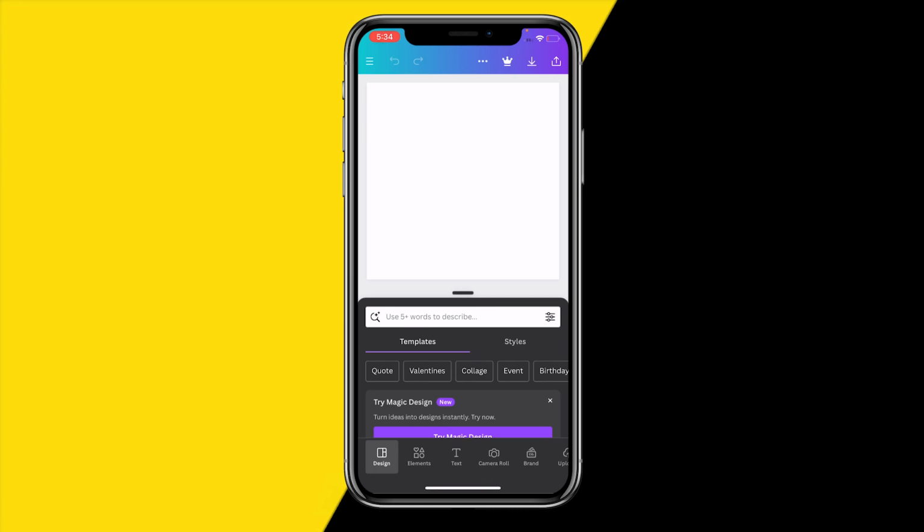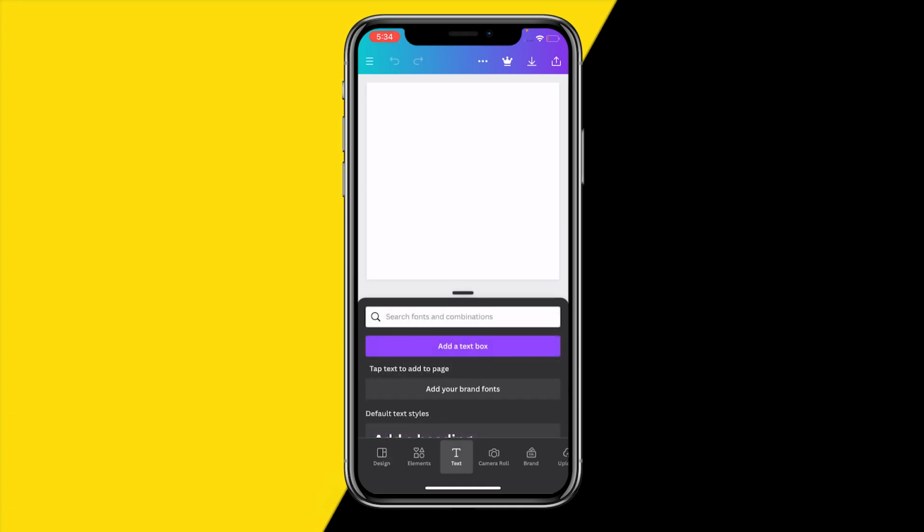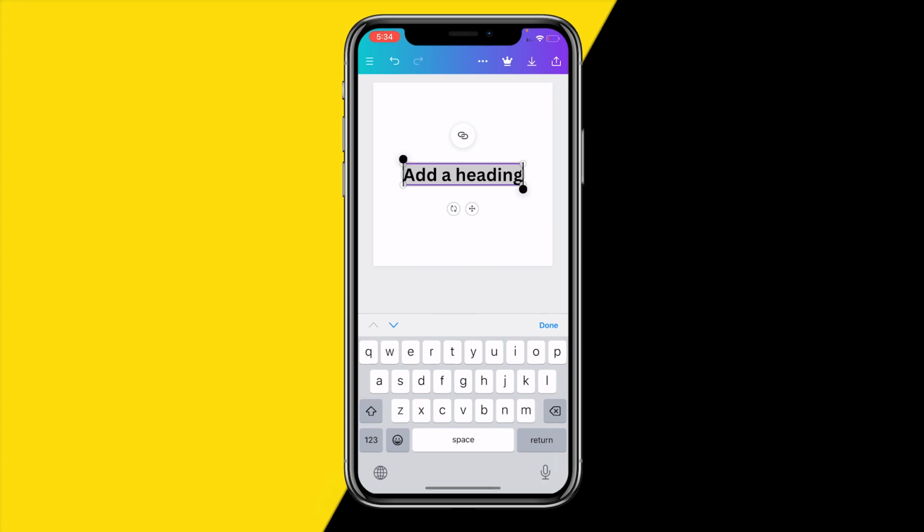Once you've basically opened your Canva, we want to first of all start with adding some text, because we of course need text that we can animate. So let's say that we type in that's factiete, because that's my channel name. So let me quickly type that in just like this.